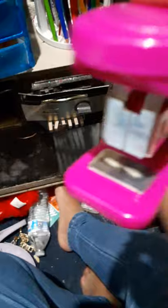Oh, and this little stapler. This is actually staples. Let me show you. Look at that. So this is actually staples, it's really cute, so I'm going to be stapling right here and you guys will see it in this video. My new staple! So yeah, that's that staple. That's really all I have in there, which is pretty cool.